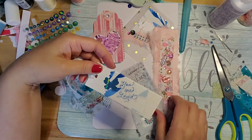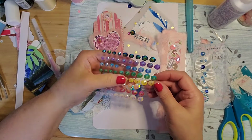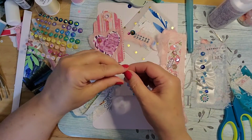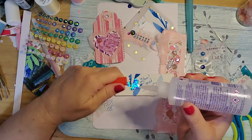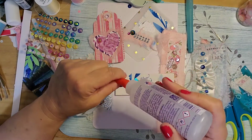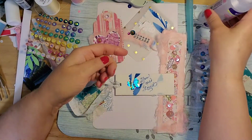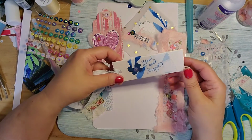See, these are several ones that I have made, and as you can see, I've got a variety here, and I even use tags that have come off of clothes, and on this one here, I actually glued some fabric on this tag and a little butterfly that I cut out from that bag, and I'm just gluing it with fabric glue, Fabri-Tac, and it's endless what you can do, and they're just so cute.